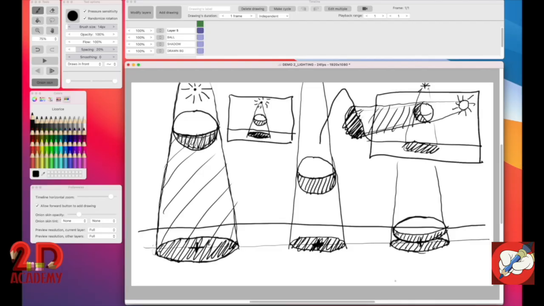All right, so there's just some guides on the shadow side of it. We'll talk about it again when we do the animation demo, because if we work with the shadow and the ball animation at the same time, it's going to be a lot easier than if we just do the ball on its own and then later go back and do the shadow, because we're going to be adding in-betweens and all kinds of things. It's going to get confusing. So we're going to build both layers together at the same time in the animation demo. All right, so I thought I'd share that with you, and now we'll do the animation demo.